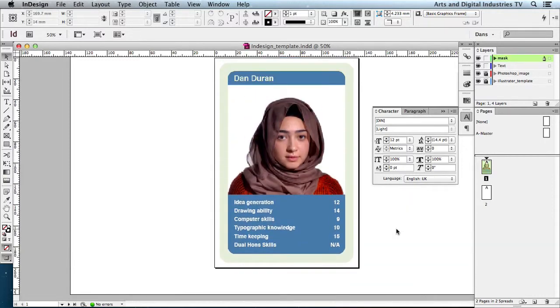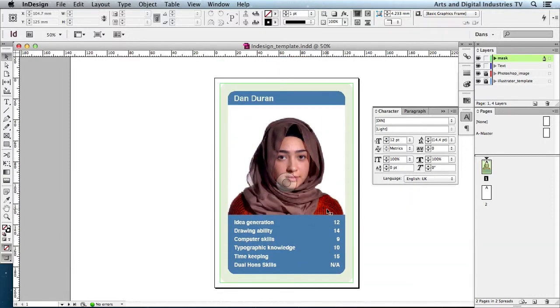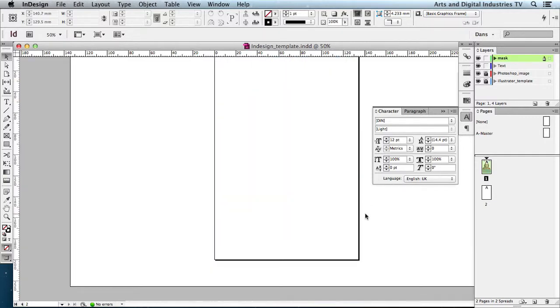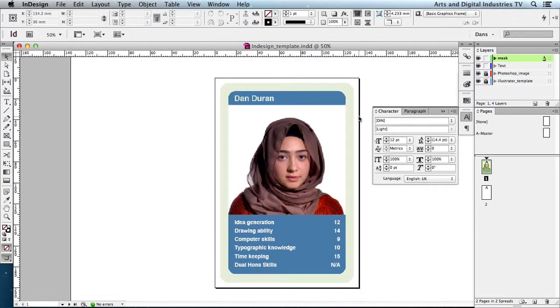Currently I've just got the first side of this top trump. This is a particular project, it doesn't really matter what project it is. My students that are doing this project will be free to design the back of the card how they wish. So now I've got that design done, let's just scroll back up to the top. Okay, so this is the design that we want to save.